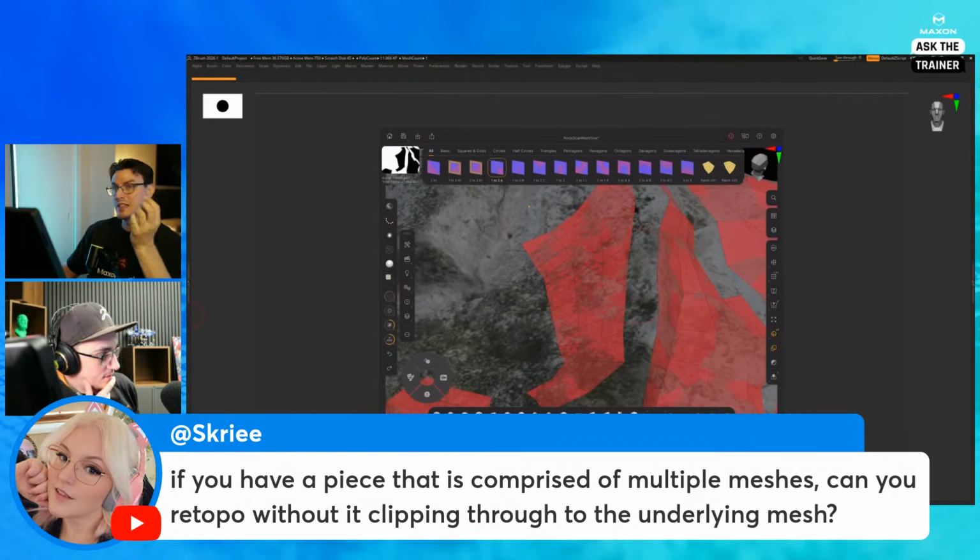So it's always going to snap to the surface of the visible mesh that you're looking at. So it's not going to clip through it. It's actually going to detect it. Whether you're smoothing, moving points, moving faces or edges, every time you go through, it's constantly updating to snap to those underlying meshes. So you shouldn't get any clipping through whatsoever. It can absolutely do that.